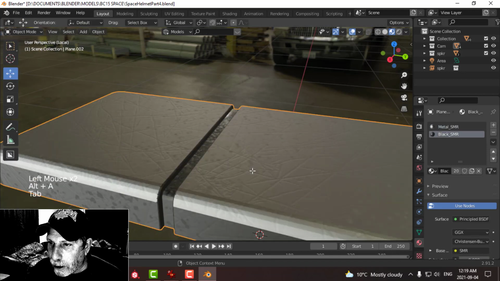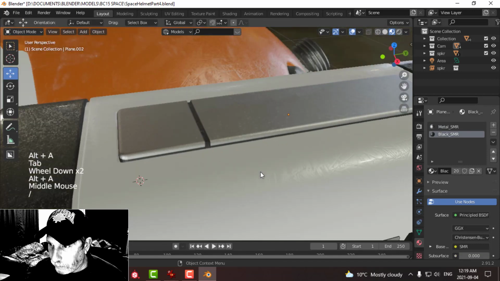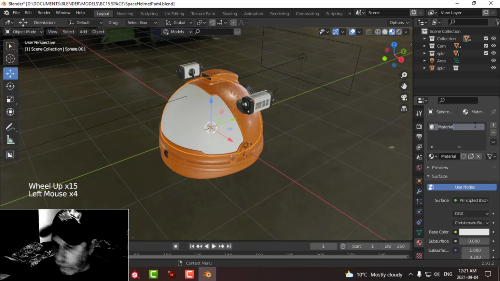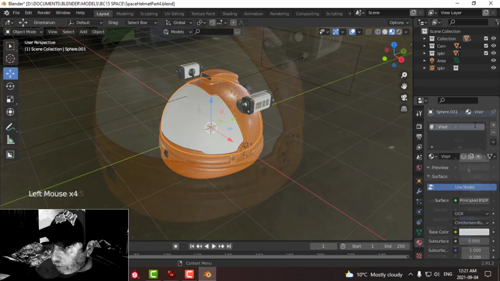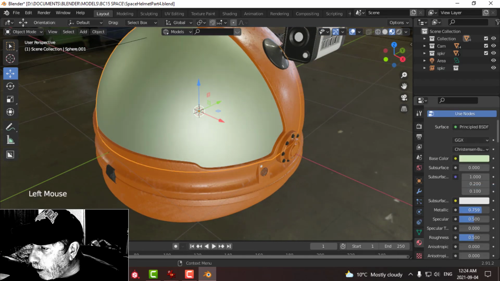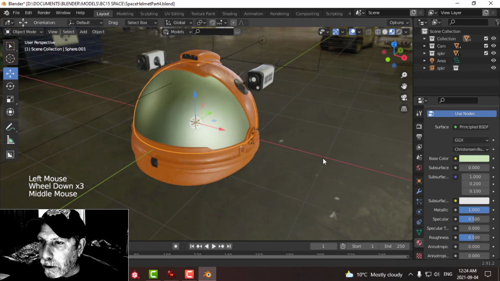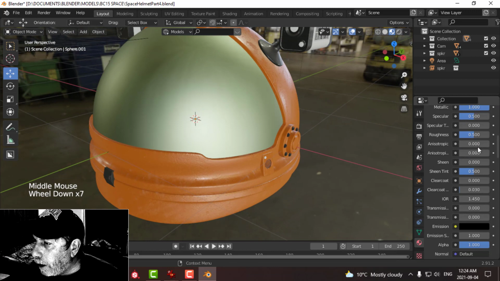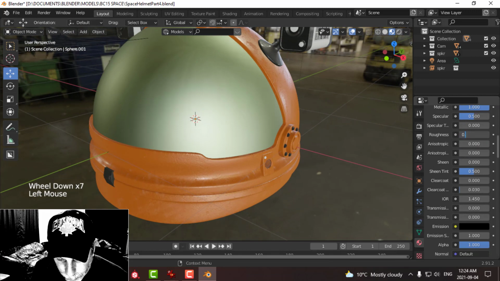Let's make that black and accentuate that. Select that. My materials, I'm going to call this visor. And I'm going to make it a little bit green. Slide the metallic way up. And the roughness, we'll put 0.2.